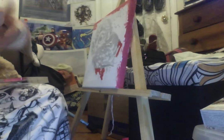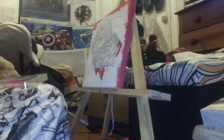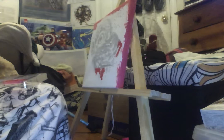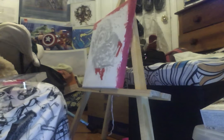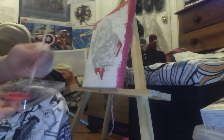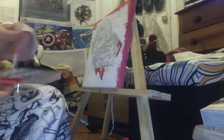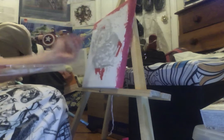Gonna mix more pink. No, I didn't mean to do that. I'll just put red over it when it dries. Red should hide the pink, right? Yeah, it should. Or black.